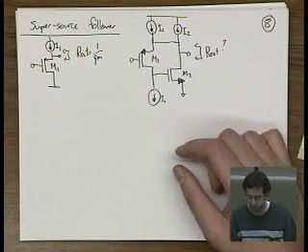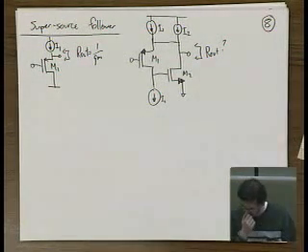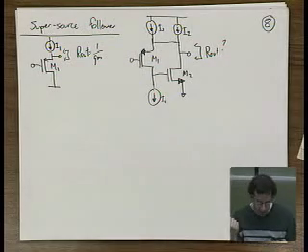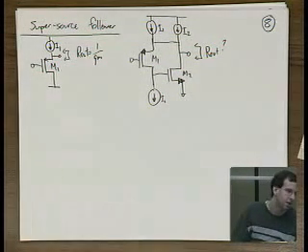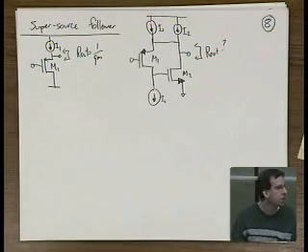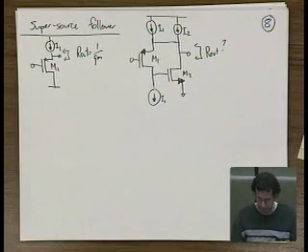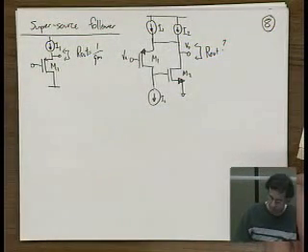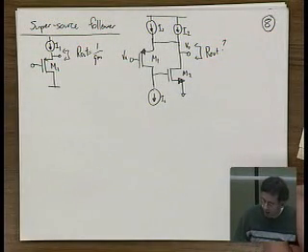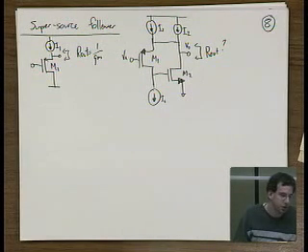Okay? So now what we need to do is identify what kind of network this is. Are we feeding back voltage? Are we feeding back current? Are we sensing voltage? Are we sensing current? And this is where things are a little tricky. So can any of you tell what we're doing in order to determine whether we're sensing current or sensing voltage, and whether we're feeding back voltage or current? Anyone want to give a stab at it?